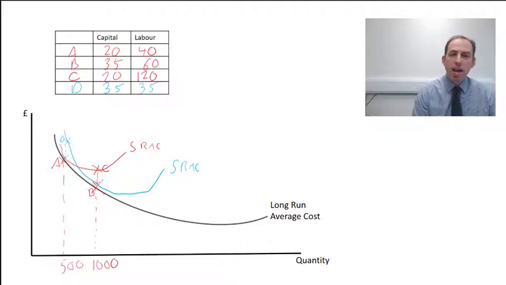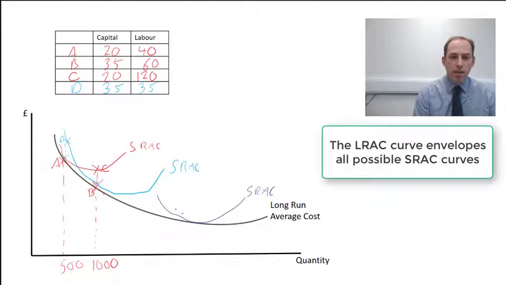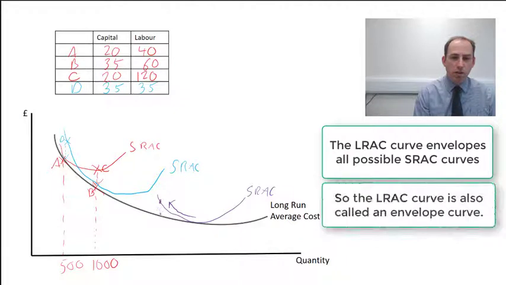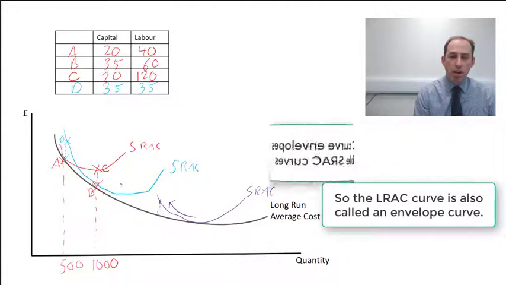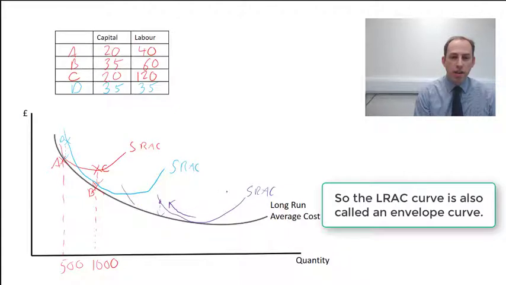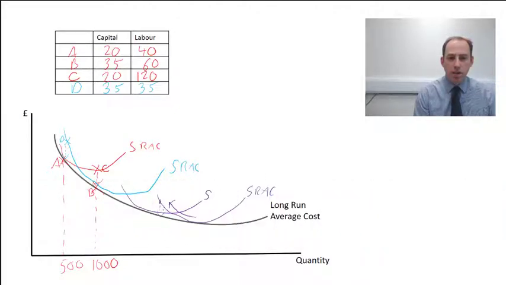And the point is that anywhere that you are on the long run average cost curve, and anywhere you'd like to move to, you're going to have to move along a short run average cost curve first of all. So you can be producing many more units, and there's another short run average cost curve. And then to reduce output, we go up the short run average cost curve to start off with, to a point on the short run average cost curve, and then in the long run, move back down to the long run average cost curve. From every point, and these are all supposed to be just touching, every point on the long run average cost curve, a short run average cost curve is born, basically.